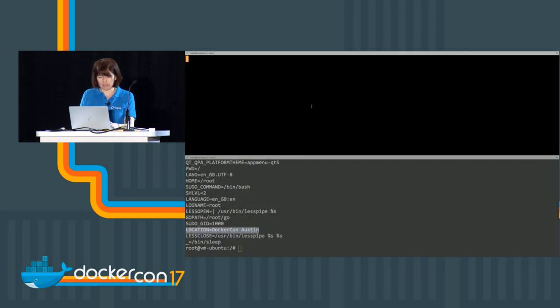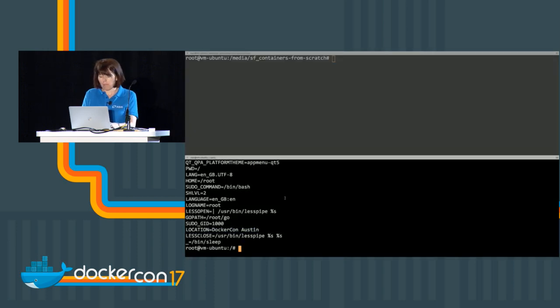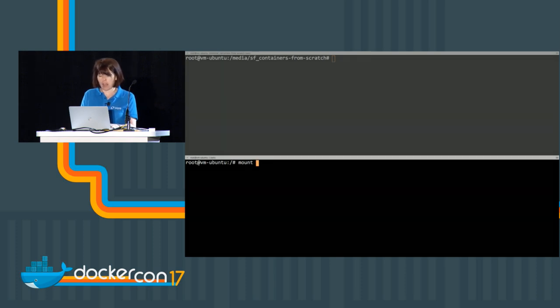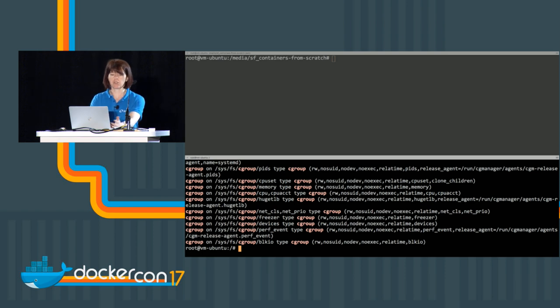Let's just quit out of that. Exit. Right. So let's look at some cgroups. As they're pseudo file systems, they are mounted. So we can see a bunch of them there, I don't know, 10, a dozen different subsystems mounted under sysfs cgroup. They might not actually be in sysfs cgroup. You might want to check that if you were building something in production. But that's where they are on my machine.